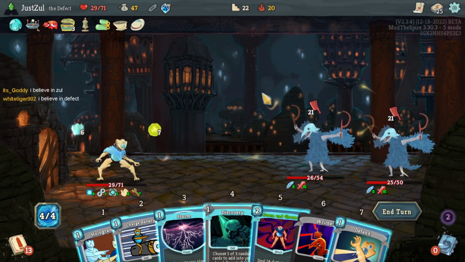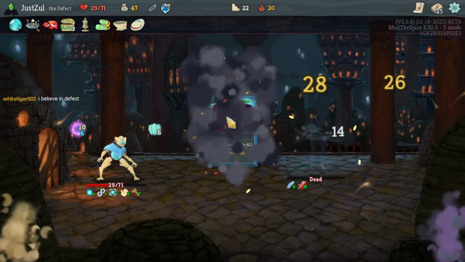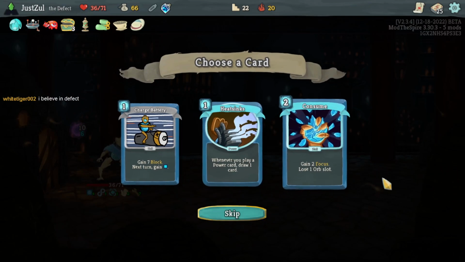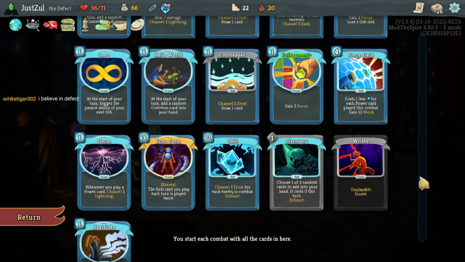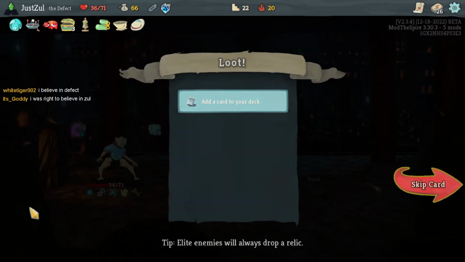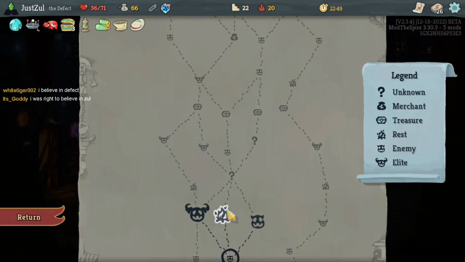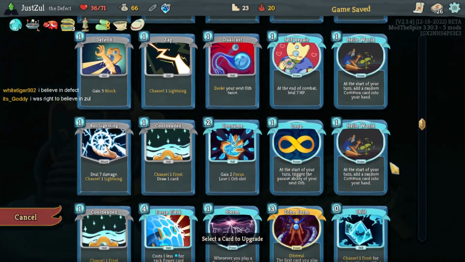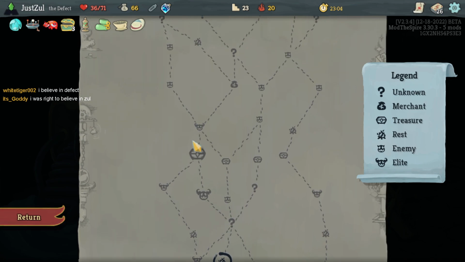Okay. I believe in Defect. Nothing to set up, right? Yeah, just kill these guys. I upgrade the self repair, I think. This is two elites. Are you serious, Zul? With one potion, two elites. Can you actually do it? And I'm planning to upgrade the self repair. If I upgrade the self repair, I run here. I don't run here.